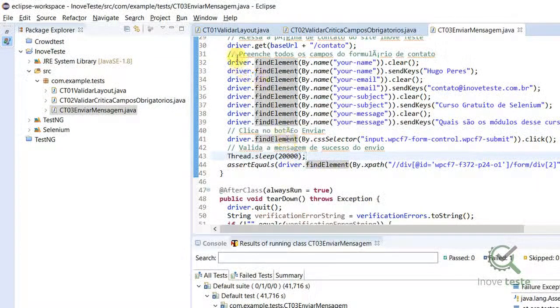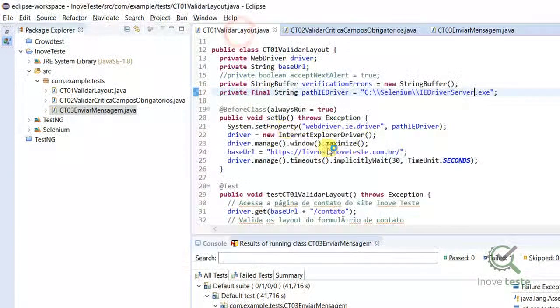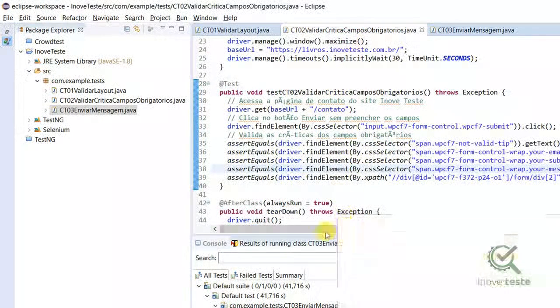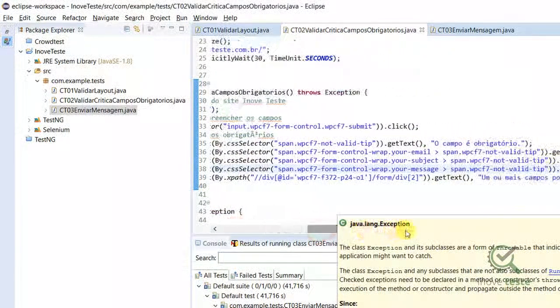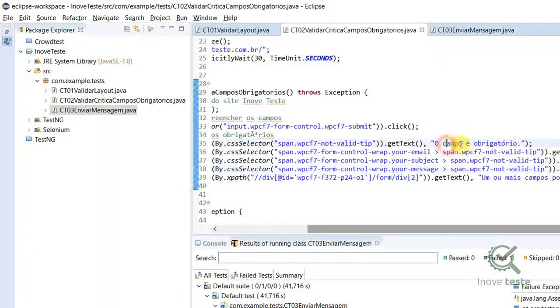Then all the scripts have already been corrected. Just to recap. The first script then runs in IE, and I changed it to the 32-bit driver. In the second script I had to change the expected value, since I had the encoding error.